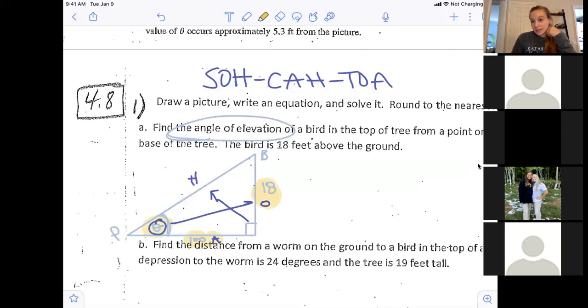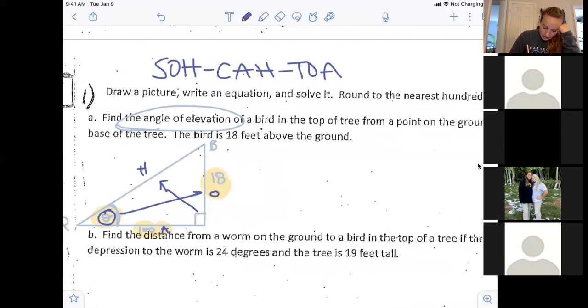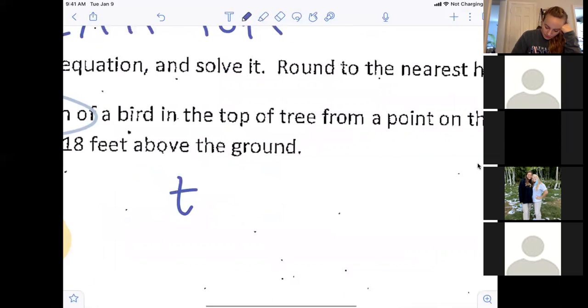Now again, I'm not going to say always, because in a minute we won't use tangent, but we use tangent a lot in these word problems. So I would double check, make sure you carefully read your words. If you're using sine and cosine too much, you're probably wrong. And if you use tangent and tangent and tangent, don't think that you're incorrect just because you're using the same thing over and over. So I'm going to write tangent of theta equals 18 over 100.